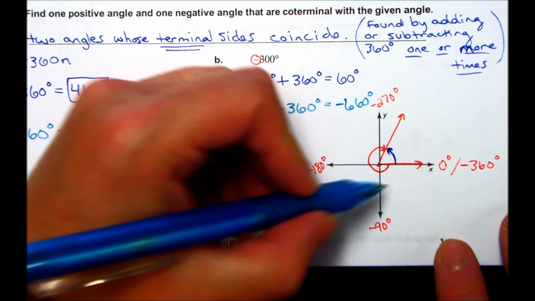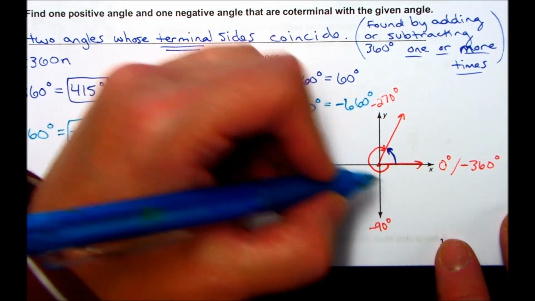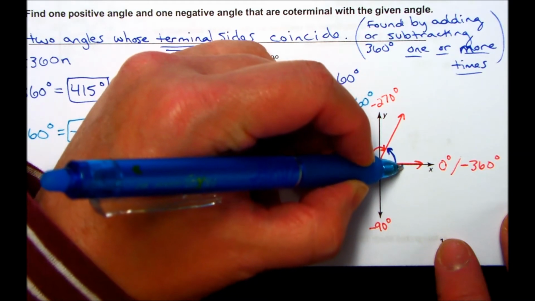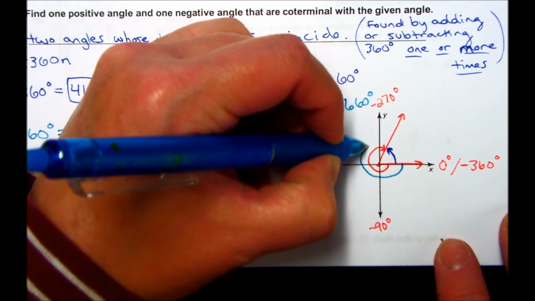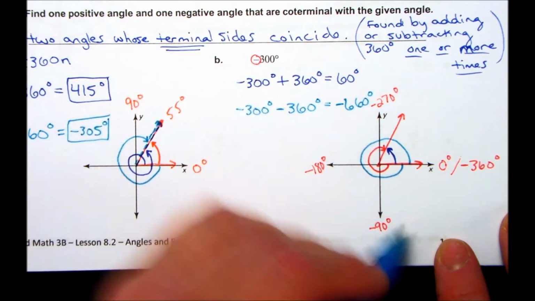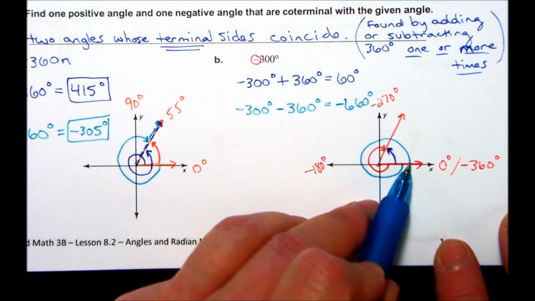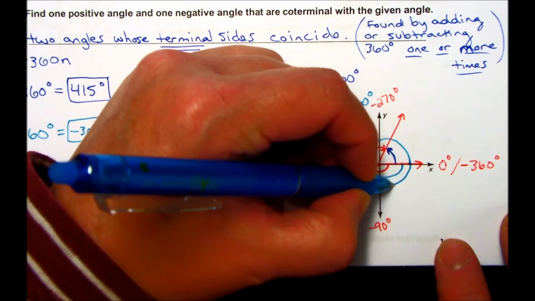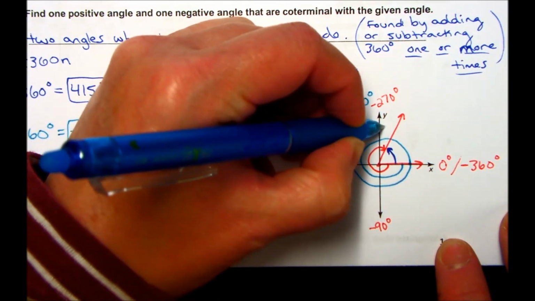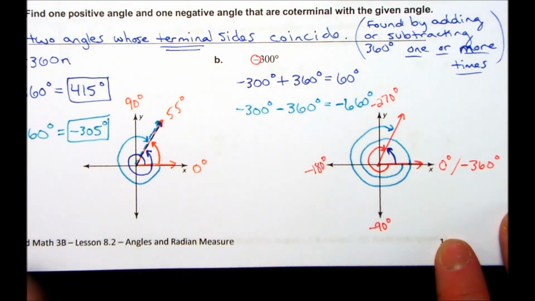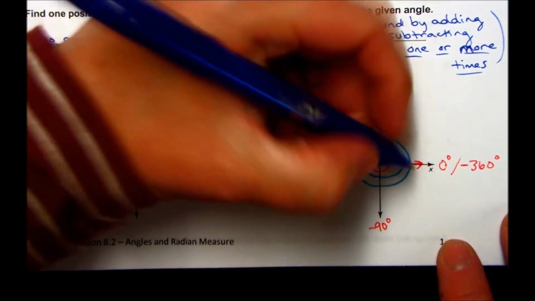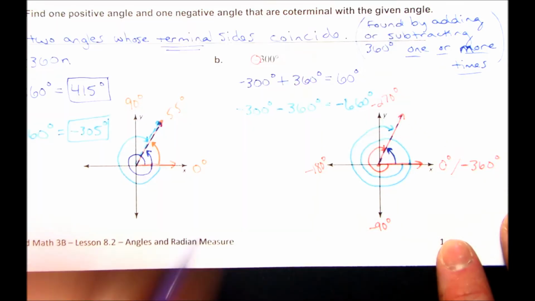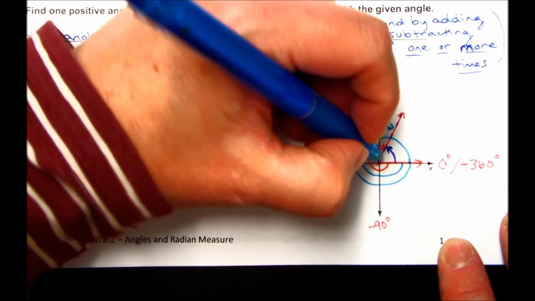Again, I don't want to overlap the other spirals that I've already drawn. So I'm going to start here, and I'm going to go around. I'm going to go back to the starting place, but again, don't connect these. This should be a little bit outside of the starting place. And then I'm going to go around all the way till I get to this side here. So I've got all of them ending at the same place.